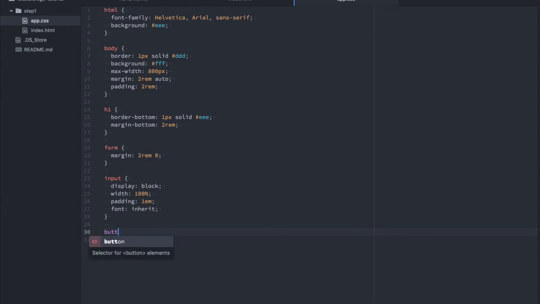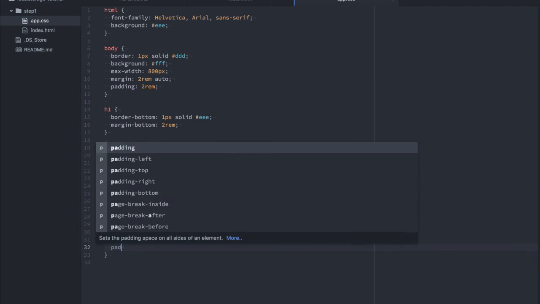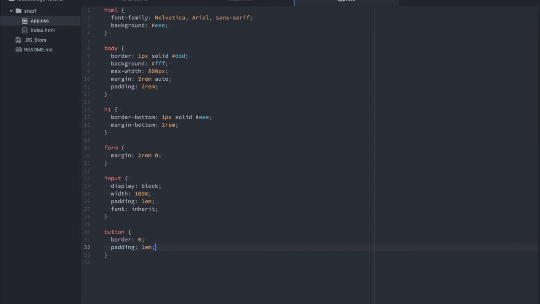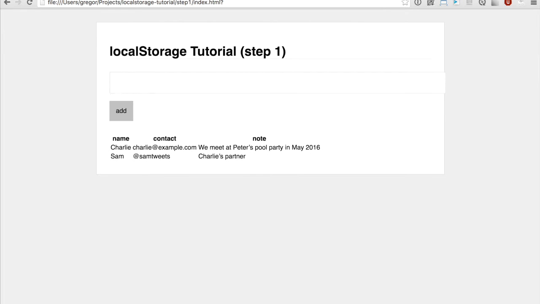And then for the button, let's say no border, also padding 1em, also font inherit. Yeah, let's see how that looks.